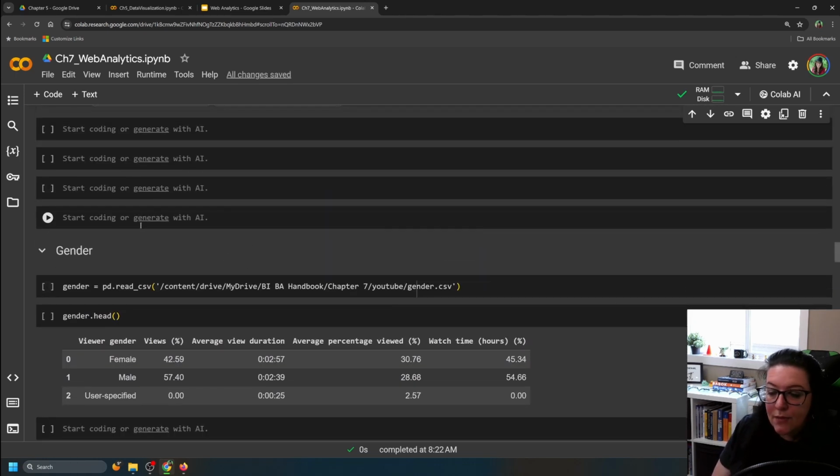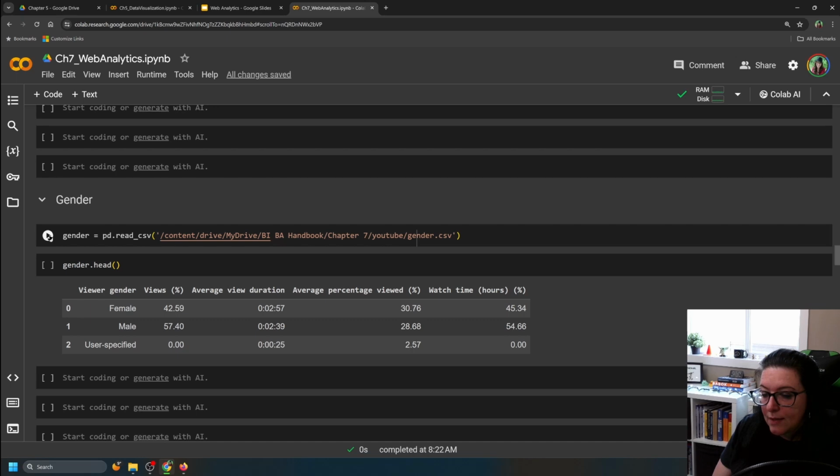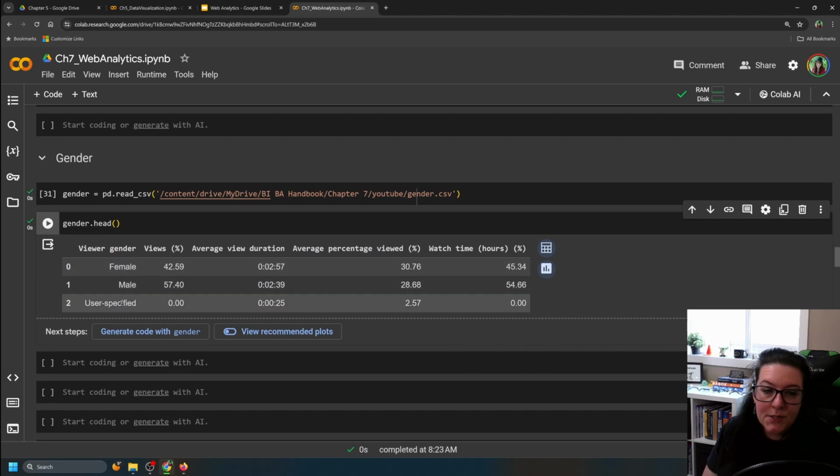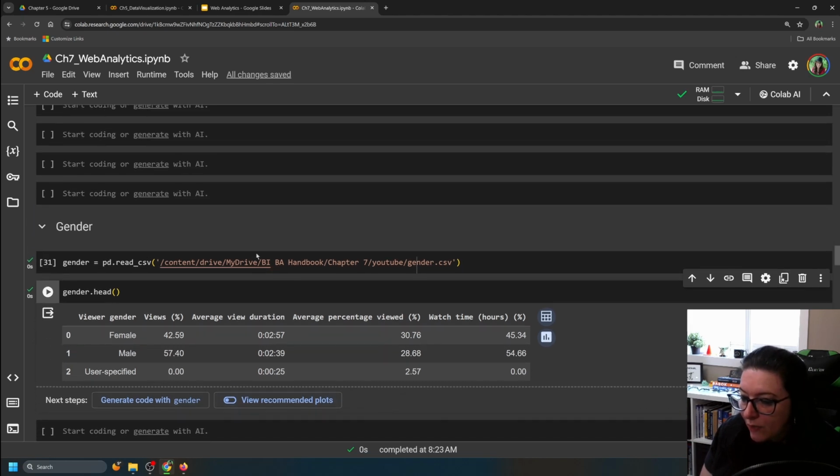Other things that are collected are gender, and so we can import that information. It has 3 categories here: female, male, and then user specified something else. And here then you can break it down. Who are you appealing to? What are the demographics of the people who visit your website by age, by gender? Who are the people who watch your TikTok videos or visit your Instagram? So we can do some analytics to better understand who the customers are or who the viewers are so that you can target your videos or your content appropriately. So you can do this type of analysis from this output.